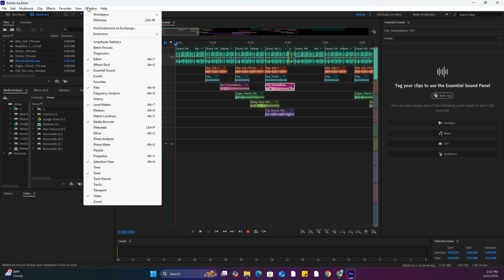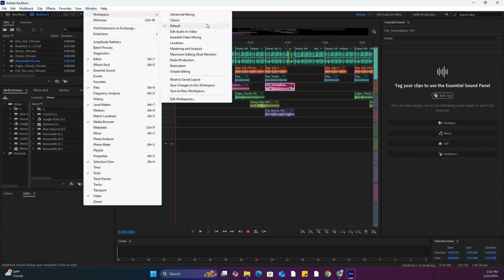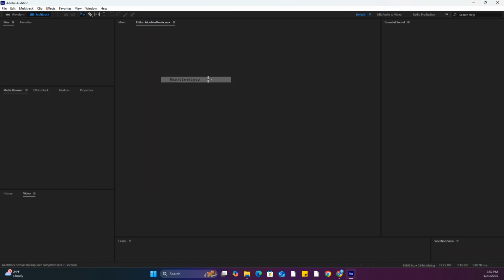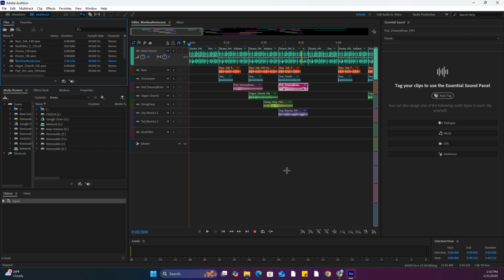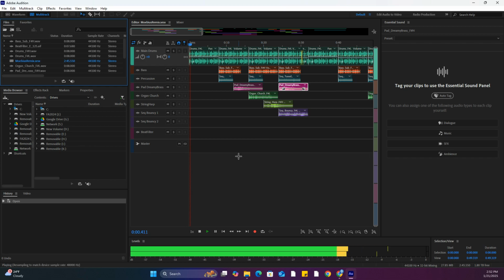And as always with these exercises, we will make sure to reset to saved layout to make sure everything is the same as expected. And let's play it so we can hear what this sounds like.